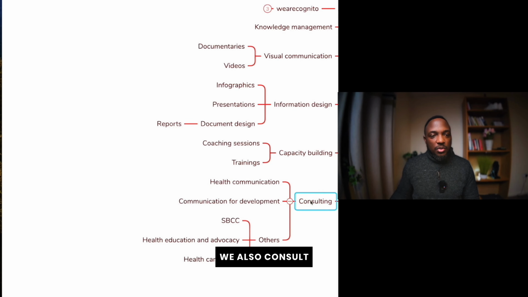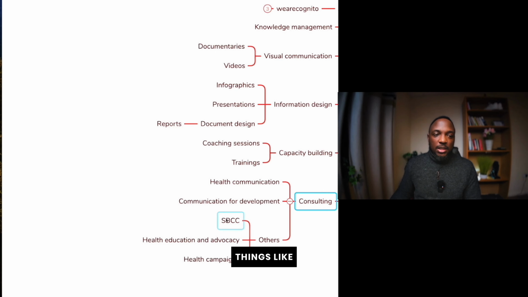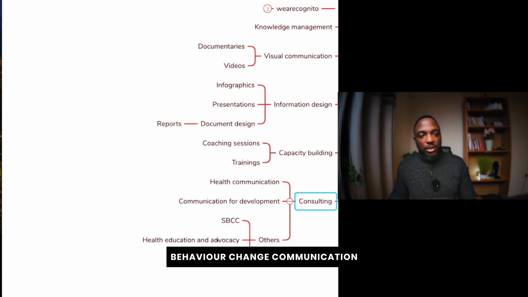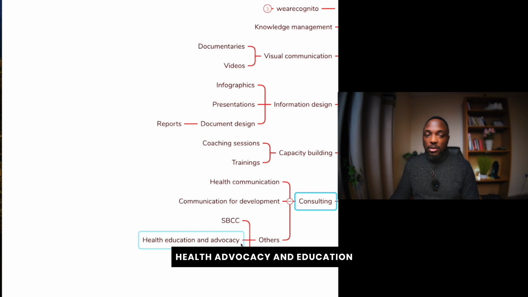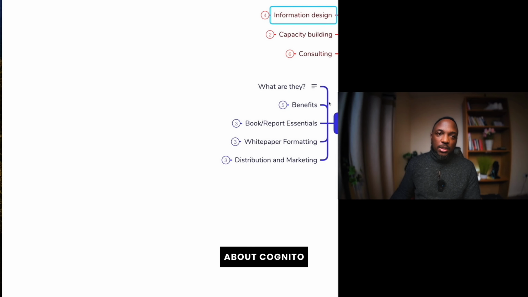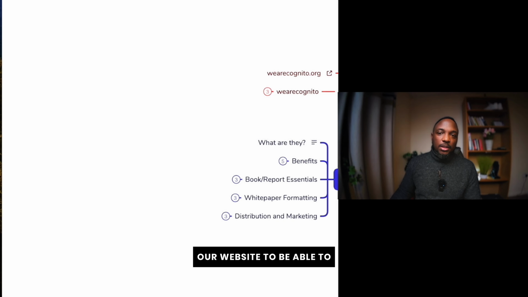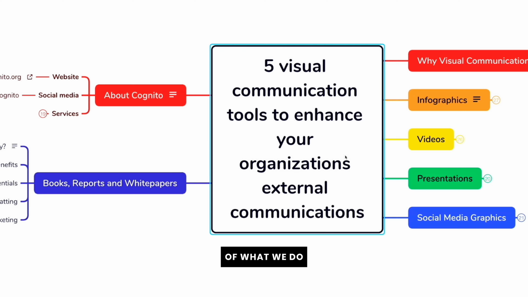And we also consult on various things like health communication, communication for development, things like SBCC, strategic behavior change communication, health advocacy and education, and health campaigns. So that's in a nutshell about Cognito. And I hope you check us out, check our website out. We're constantly updating our website to be able to communicate the essence of what we do.